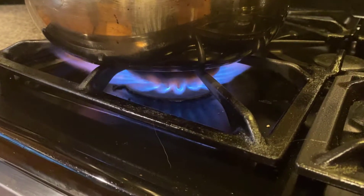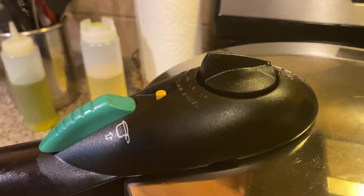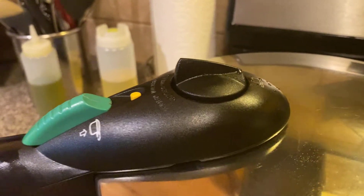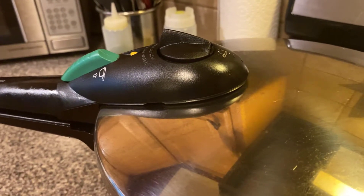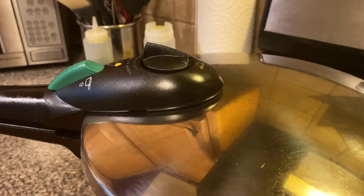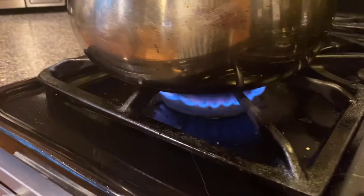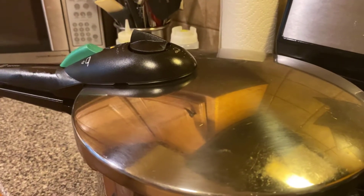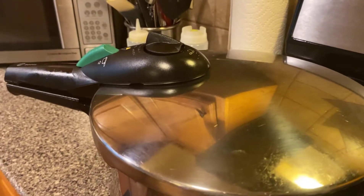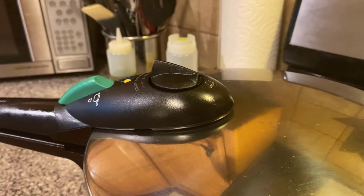I've had this on high heat for about 10 minutes, and just now the steam has started to come out — so now is when I start my timer for my chili, and I'm going to cook it for about an hour. As the pressure continues to build, more and more steam will come out, so I'm going to keep working the temperature down to maintain the steam level — just a gentle percolate; you don't need it going crazy. On new pots you can just set them and forget them, but since this one is manual, I'm old school. I'll move it to a lower flame, because once you get the thing cooking you can turn the gas almost all the way off and it'll just keep on cooking. Maintain that steam for about an hour to an hour and 15 minutes, depending on how much meat you have and how tough your meat is.